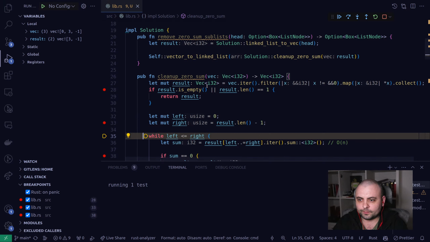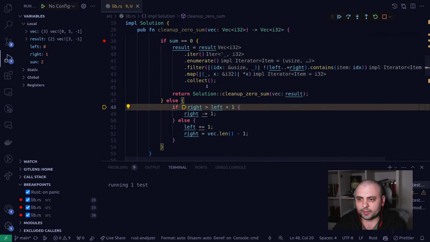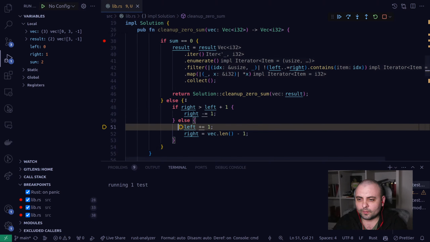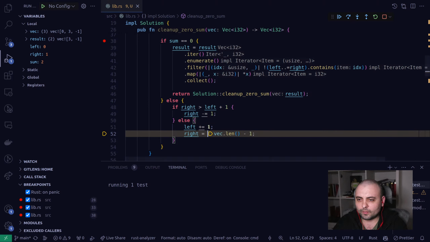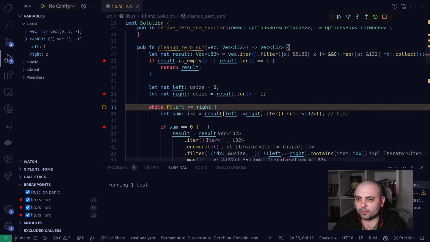So, okay. Left is 1, right is 1. Wait a minute. No. They cannot be equal. They should not be equal.